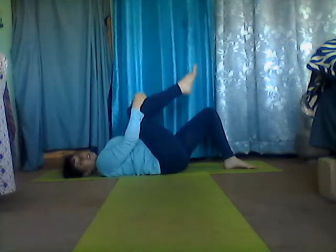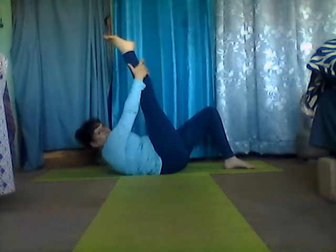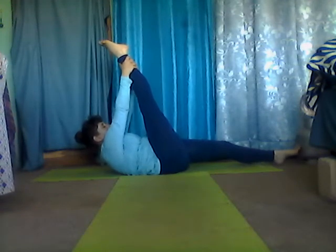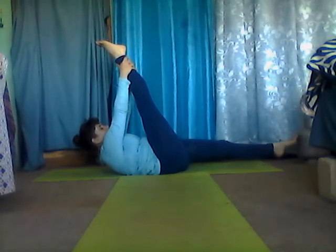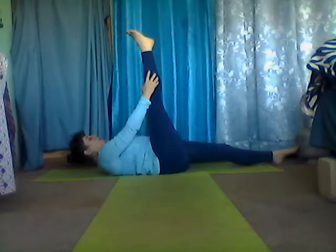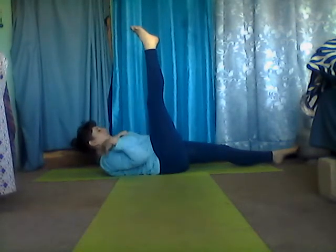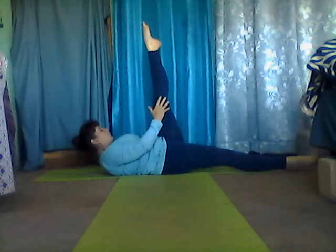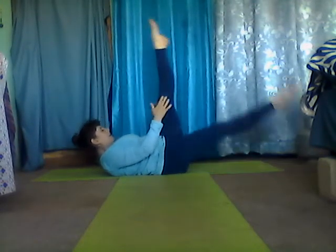To release that, we're going to just take the right leg up to the ceiling, stretch up, and drop that left leg. Get a nice stretch. All right. Stay up with the upper body, scooping hard on the tummy muscles. Keep the shoulders nice and open and change legs. Keep that head and shoulders up. Change.